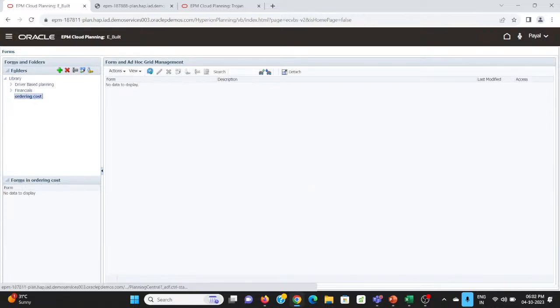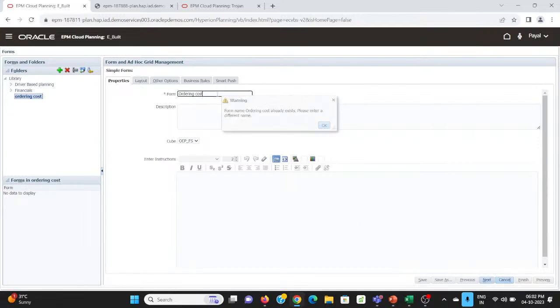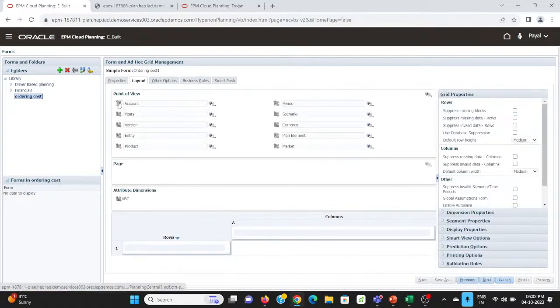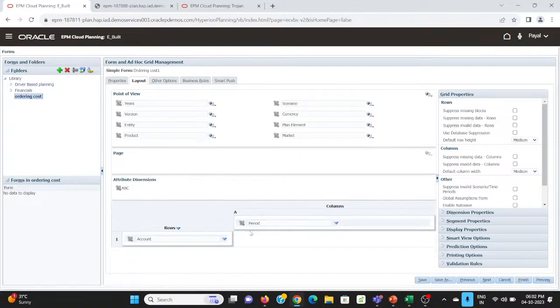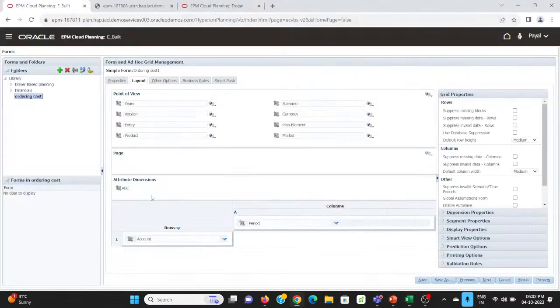Create a form, starting at cube OEPFS. Next, set accounts as per your own preferences, where I will take distance covered as my first account.